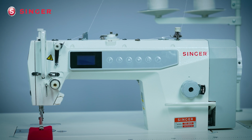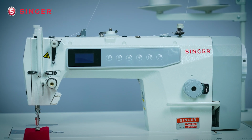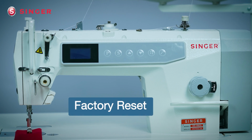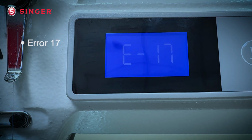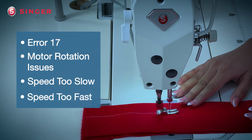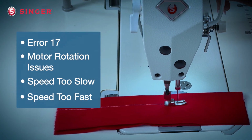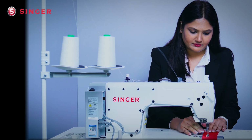In this video, we'll show you how to perform a factory reset on your machine. This simple reset can help resolve error 17, as well as common stitching issues related to motor rotation, including inconsistent speed, whether it's running too slow or too fast.